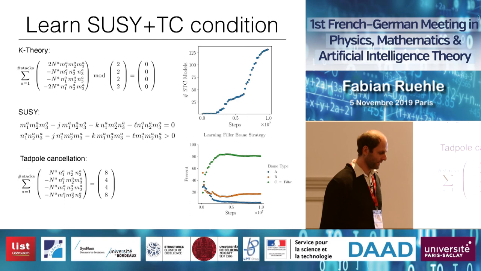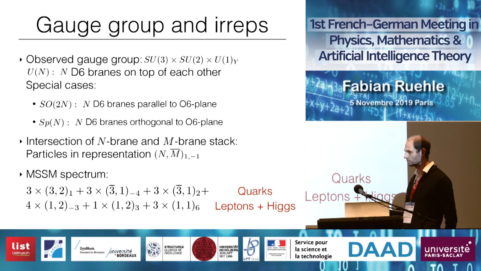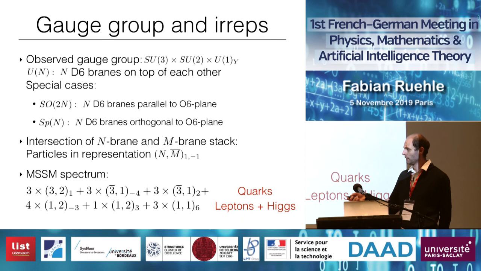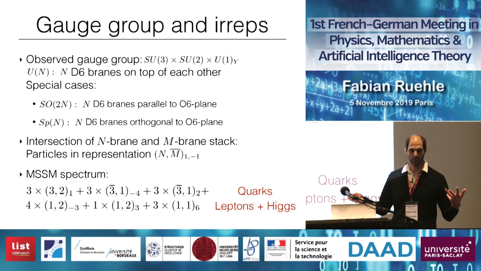Yes, for the particle content, you could count again. You can compute the number of particles you get, and you can find how much you deviate from what you have here. Or maybe you want extra particles in there to solve dark matter, the 23% of my pie chart. So then you might want to allow for something else. This is what we know from experiment has to be there. We know there has to be more things as well, because we only explain 4.9%, so we need something else to explain the other stuff.